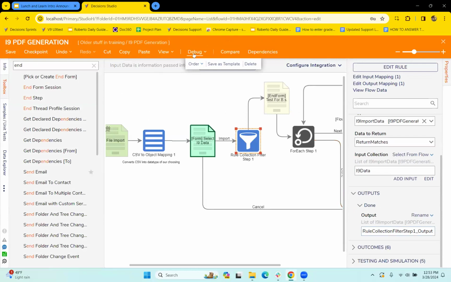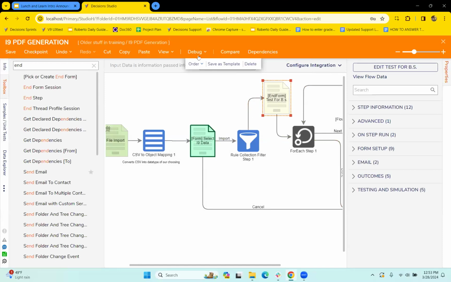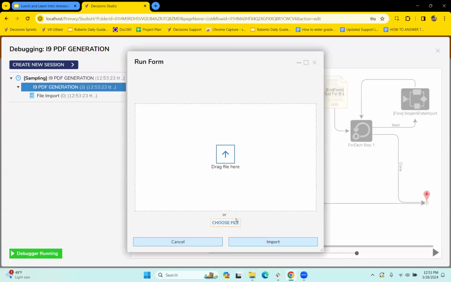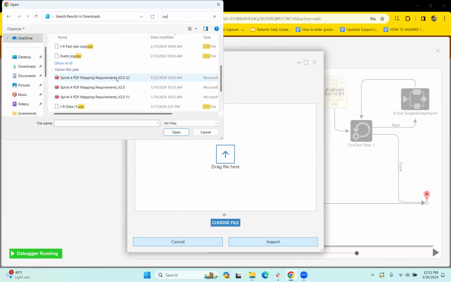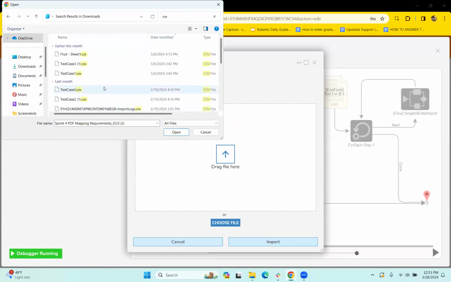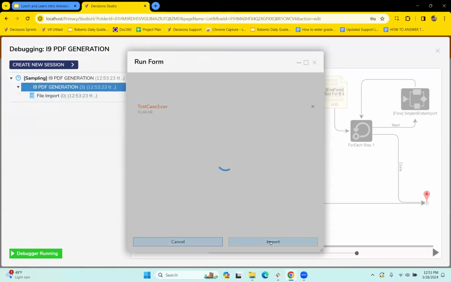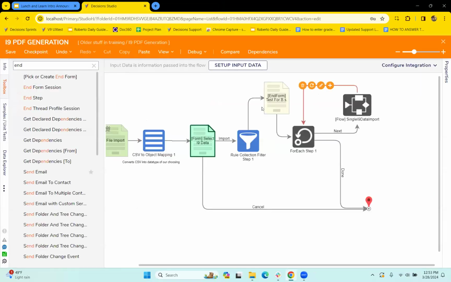So again, if I debug this, you'll have to run that input, but if you debug it, it should give you a list of just the ones that you chose to import. So where would I be here? I-9 data. Do I have one at all? Maybe this one will work. I don't think it will because it's the wrong fields. But that is what I would maybe recommend in that case.